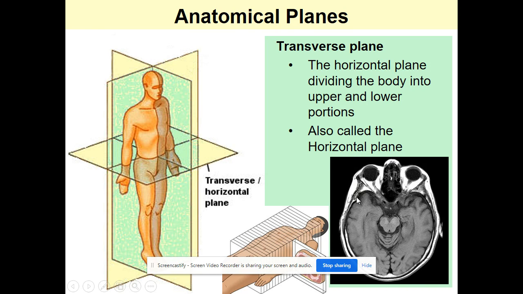And then you can see this transverse plane view here of the head, where it has come across up here at the top, right at this person's eyes and nose. That's where the section is that you're viewing from. So you can see here, this is the person's eyes, this is the person's nose, this is the brain that you can see that has been sectioned out. So that's an MRI image that is in a transverse plane.